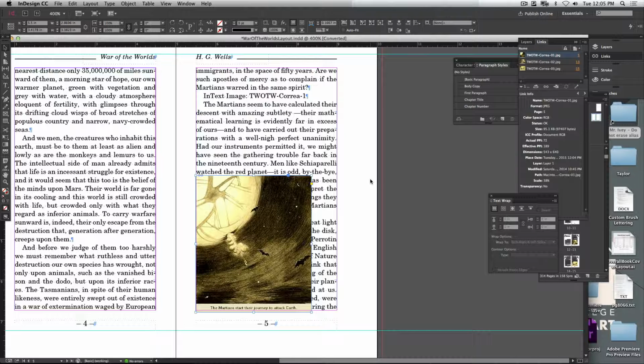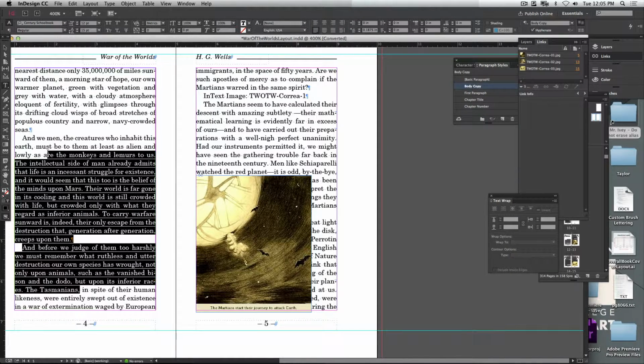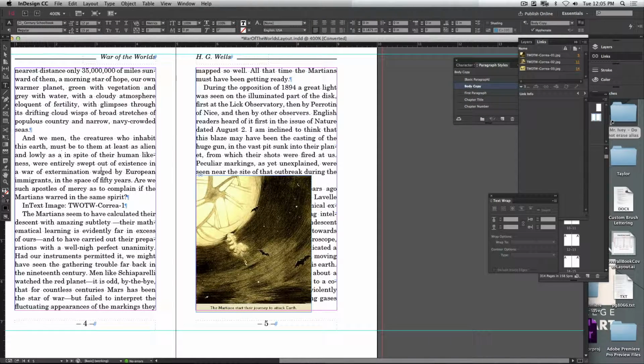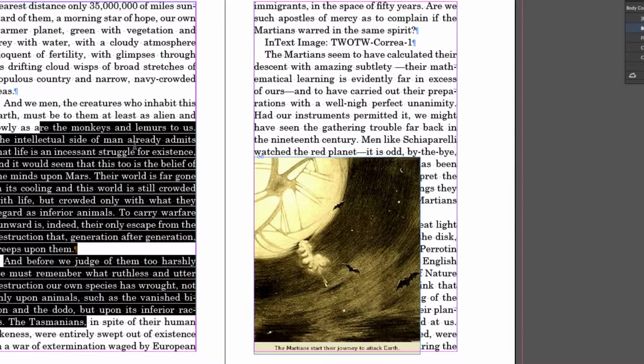So for instance, if I forget about text wrap just for a second, if I went in here and erased away this whole paragraph, all of a sudden my image is no longer on this page, it's been moved to another page. Make sense? What I need to do, I'll undo that, is I need to be able to link my picture with the text that it's on there. I need it to follow no matter where my text is. I need my image to follow that particular page. Does that make sense?